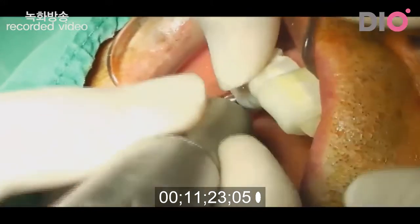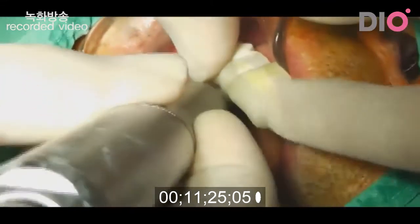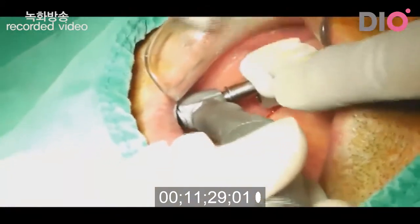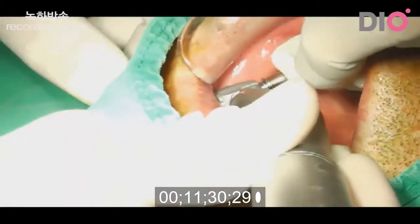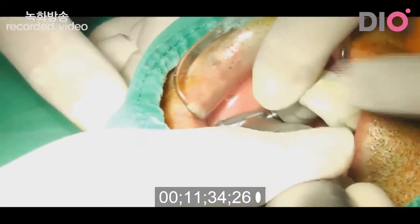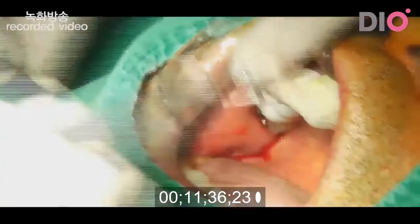The surgical guide should be in secure position. Yes, and then in the first molar as well, you can see here. The insert into the sinus cavity. Okay, that's it. And then I remove the surgical guide again.